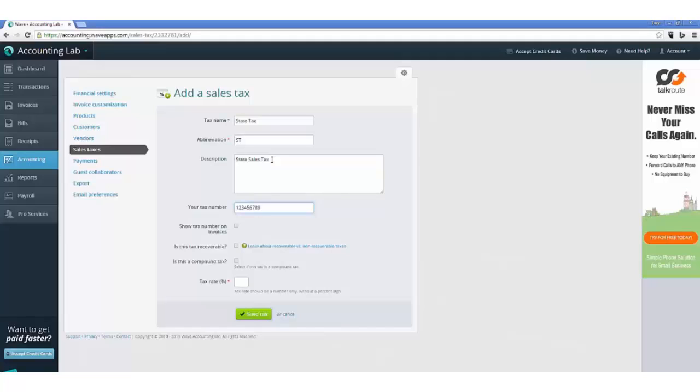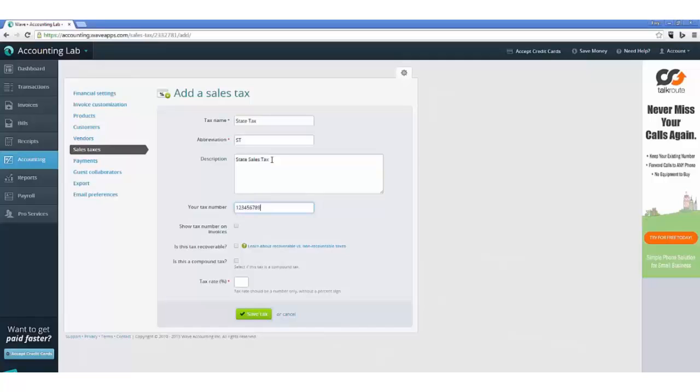Now, the next settings section is extremely important. The items that we've just put in can be changed to some extent, but the checkboxes below are fixed once we save this tax rate. And the only way to fix it would be to delete the tax rate and recreate it. So we want to be very careful about how we select the checkboxes below.